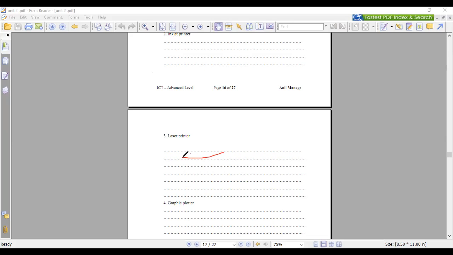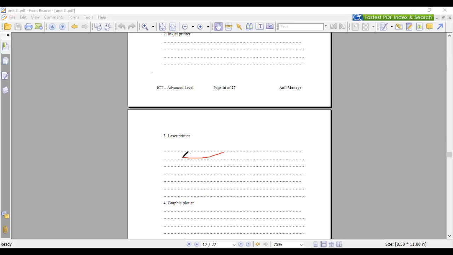The toner is then transferred onto a piece of paper and fused to the paper with heat and pressure.